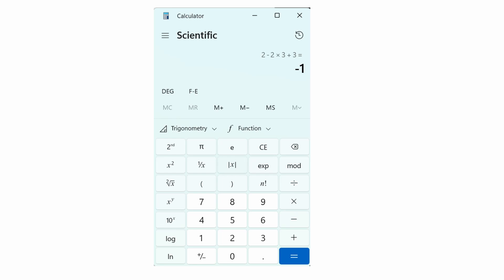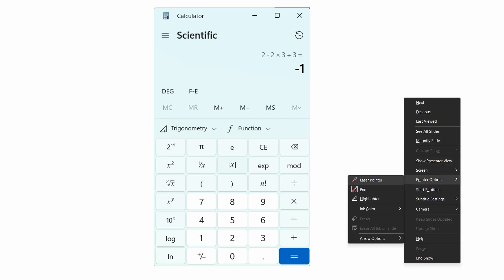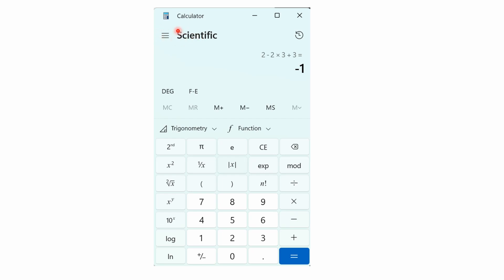What you can do, let's say on your Windows computer, is you can switch it over to scientific mode, which is a fairly trivial thing to do. I'm going to go back to my pointer, laser pointer. You can change, if you click on what they call this hamburger menu, the three horizontal lines, you can switch between standard and scientific. Now, if you switch it to scientific, it uses what's called expression mode, where you can actually type in 2 minus 2 times 3 plus 3, and you'll get the right answer of negative 1 when you hit the equal sign.